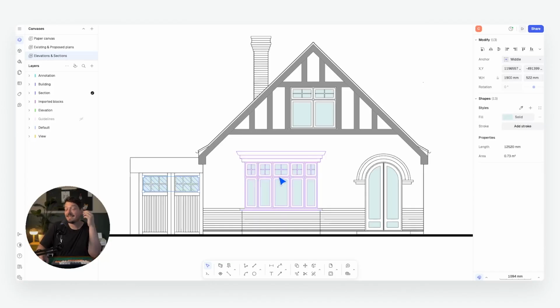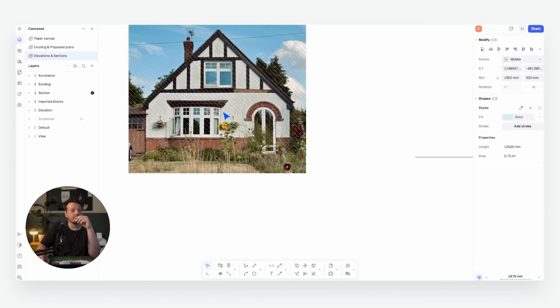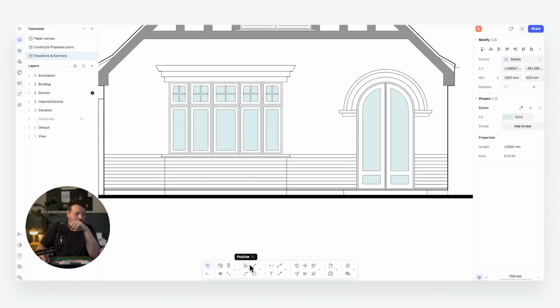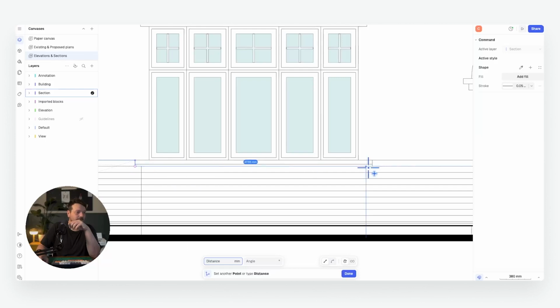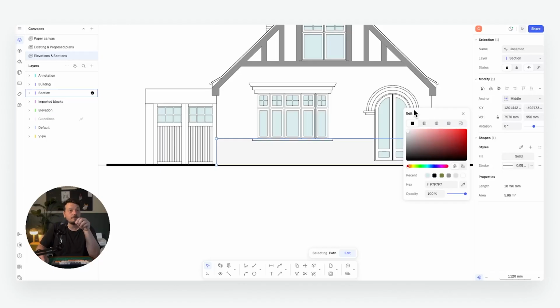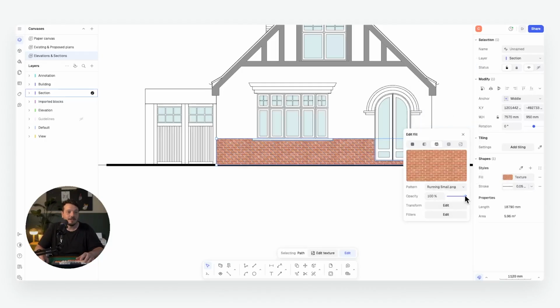The other thing you can do is add textures, for example. So this area at the bottom is actually a brick course. So you can see here that stands out against the rendered upper element. So I could create a polyline that follows that space, which I'll do here. It traces under the sill, goes up and around. That creates a space, and then I can add a fill to that space. So again, I could go for a color if I wanted to, or even a texture. So you can see here we've got a brick texture. I can change the opacity of that. I can even change the scale. So in the transform, if those bricks weren't quite coming out at the right scale for my drawing, I can change that as well.